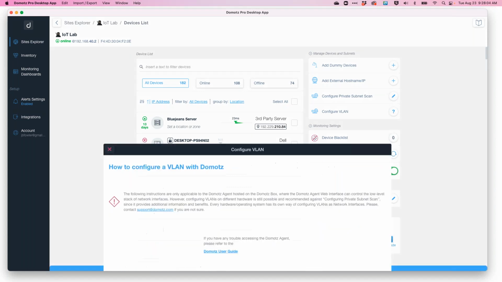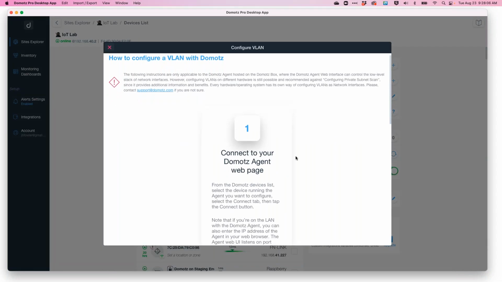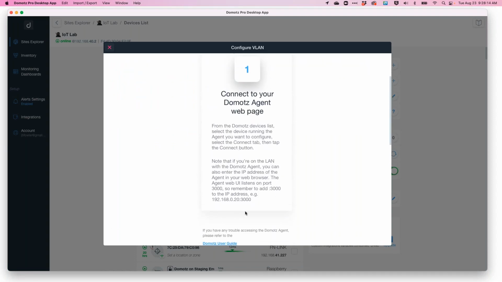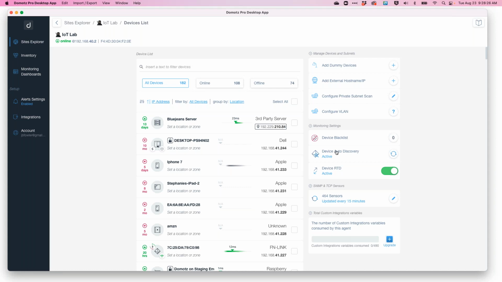If you need information about configuring a VLAN, you can come on the right-hand side of the devices page and click on Configure VLAN. There'll be information on how to set that up. Essentially, you're going into port 3000 of the agent's IP address. But if you are dealing with a server or a virtual machine, you may have to go in and configure the network interface card or that bridge tool in order to make that work properly.